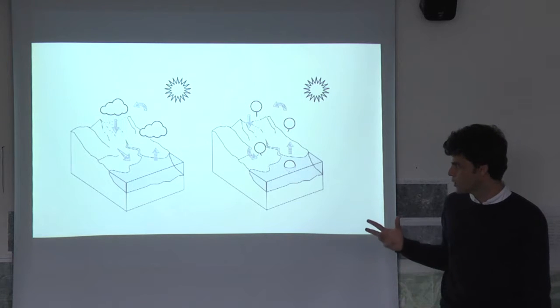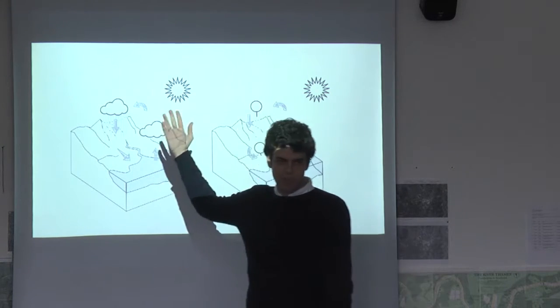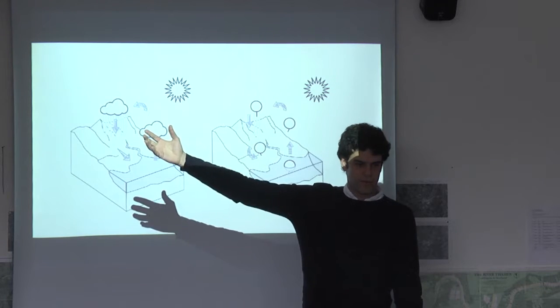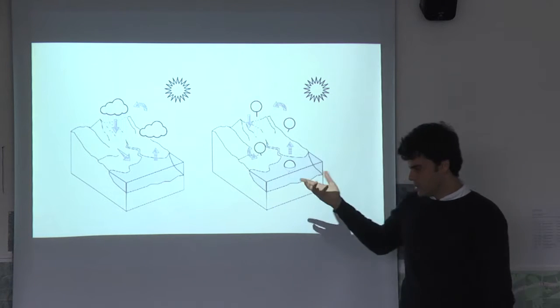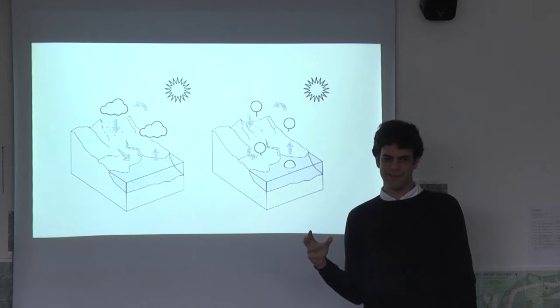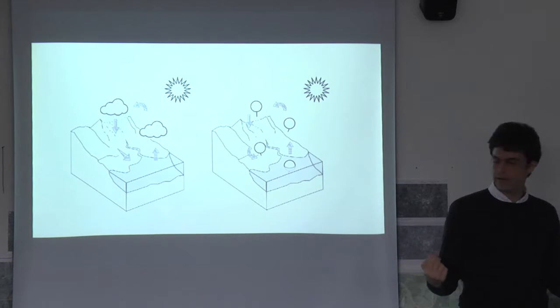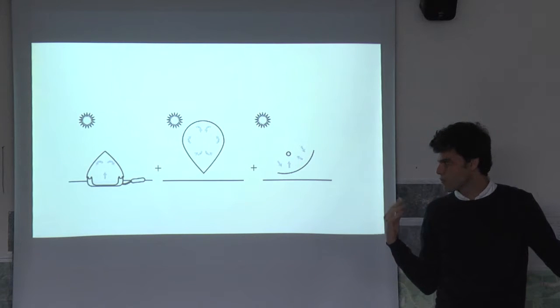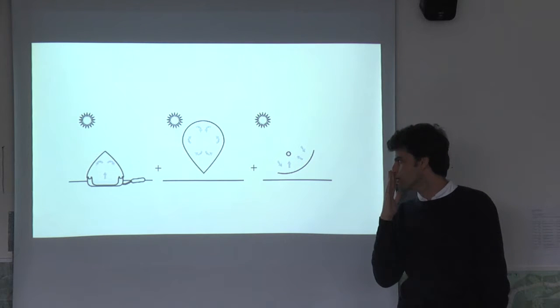So if you think how nature normally does this, nature gets water from the ocean, it evaporates it into the clouds, right? And delivers the water and it flows to the rivers. So this project was thinking about how you can do this in an artificial way. So it was the idea of creating an artificial cloud that could contain that. And the way of doing this is a really simple way of combining existing technologies that have already been there.